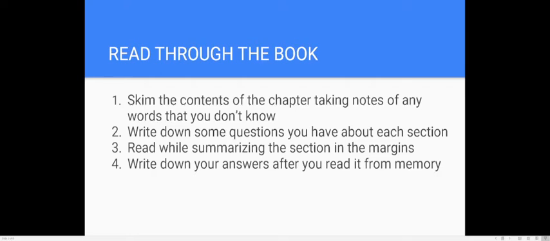And then you want to take your time and read through the book. So read through it while summarizing each section in the margins. What I like to do is read maybe one or two sections, close the book, try to write down stuff that I remember, and then see if I remember it. This is active learning versus passive learning. This takes a lot of time to do, so I didn't do this as much as I probably should. But when I do this, I remember the material a lot better. And then after you're done, close the book, take away all your summaries, and write down the questions that you had about each section. See if you can answer them just from memory.